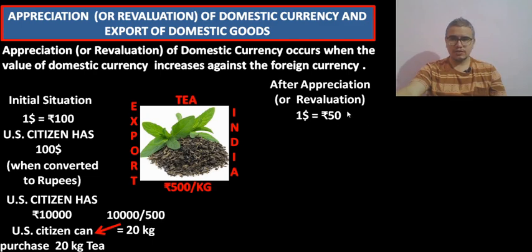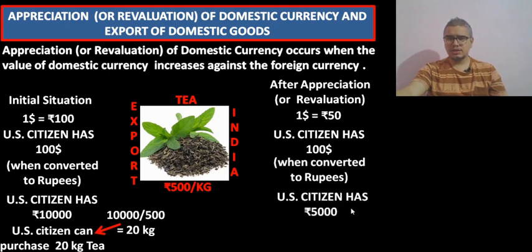Now the value of Indian currency has increased. Earlier we had to give rupee 100 for $1. Now we are giving only rupee 50 for $1. So India's currency value has increased. Okay, the US citizen has the same $100. Now if we convert it to rupees, it just becomes rupee 5,000. Earlier it was 10,000. Now it has become rupee 5,000.